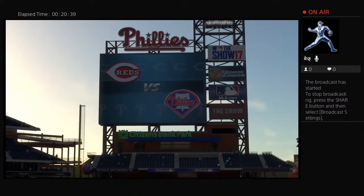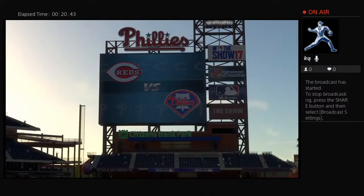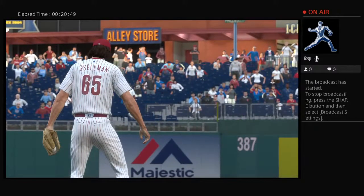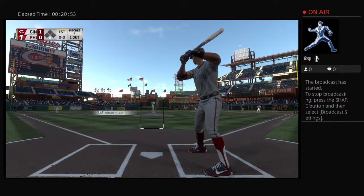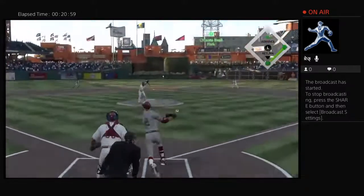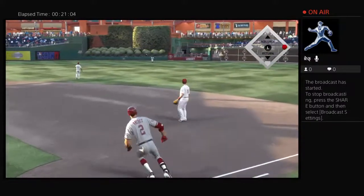From the city of brotherly love, MLB The Show has baseball from Citizens Bank Park in Philadelphia. Tonight, the opener of a 3-game series between the Cincinnati Reds. Now batting, number 2. He turned in a 4-for-4 line in the game yesterday, so we'll see how he backs that up here. And he bangs it into center field for a base hit.